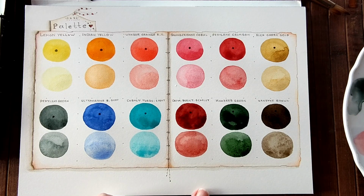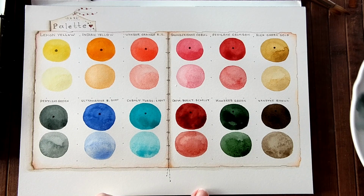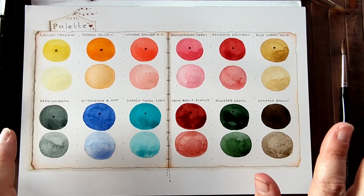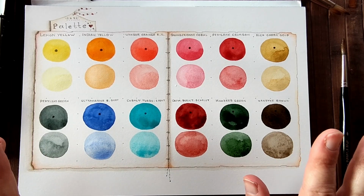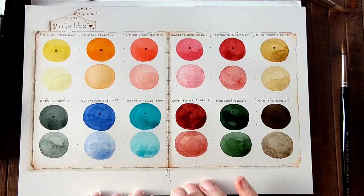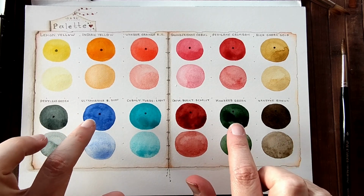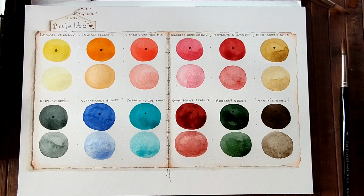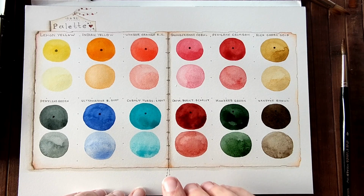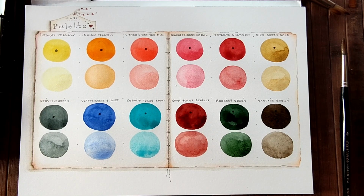So those are my colours of 2022. Again, I'll say that colour preferences are a totally personal thing, and some of these colours may not appeal to other people. These are what I have used over and over. Well, these two, not over and over because I've just bought them, but I will be using them for sure in the coming year. But most of them are colours that I love. I have used and will continue to use, I'm sure, but I would like to enrich my colour palette.